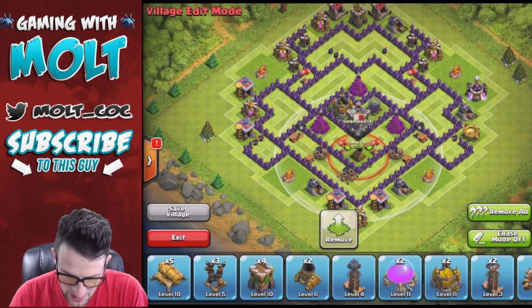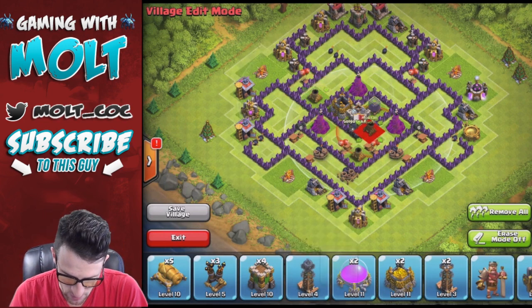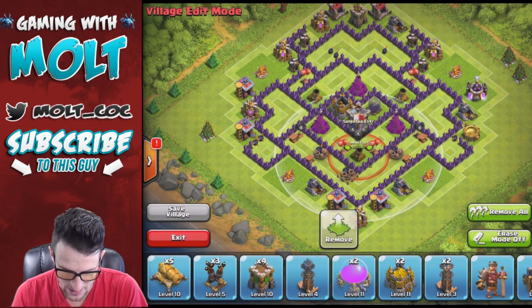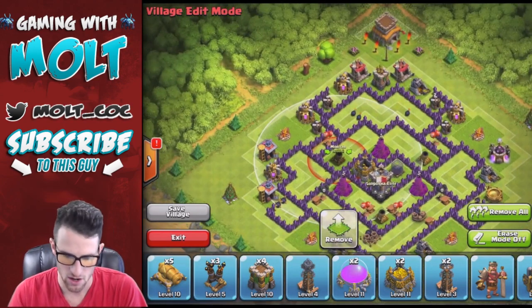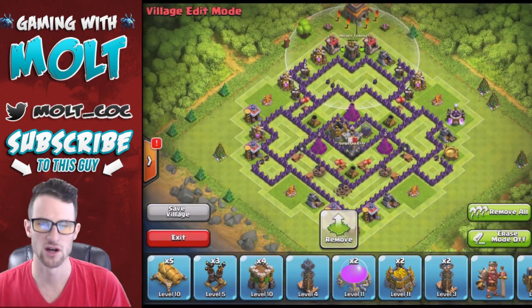So let's go ahead and bring in our next portion of splash defense, which would be our mortars. We'll put those right there, bring these over as well, and so now we have good coverage of the mortars. You can see that they cover practically the entire base. We're only missing that very top corner up there by that archer tower that's just chilling outside the walls right here. So besides that, we are looking good on the coverage of the mortars.